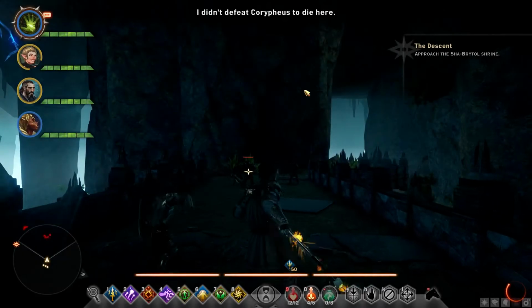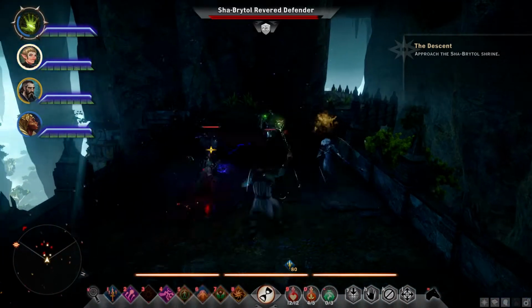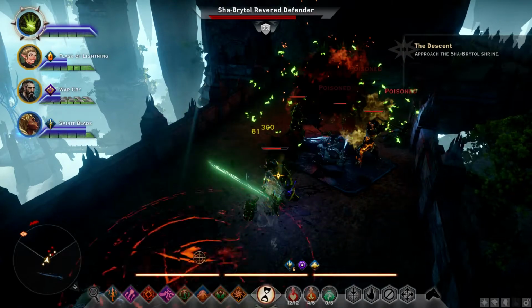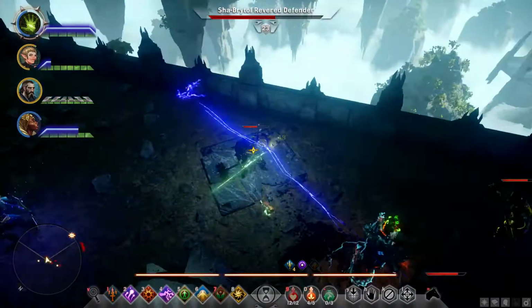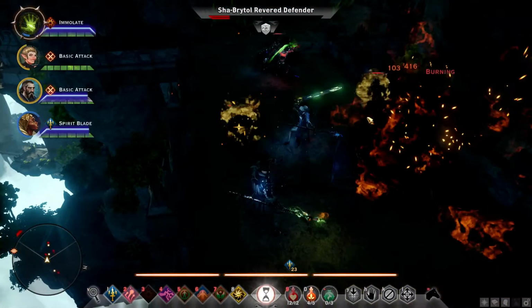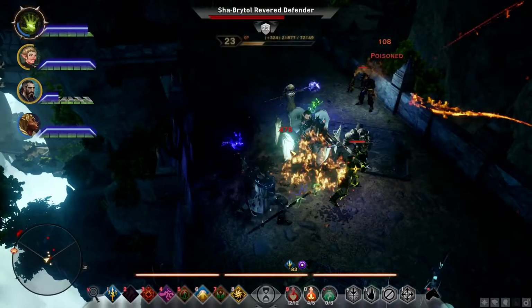Let's take these guys down. Okay, we already did that. Let's start with a nice little Immolate there, nice little blast of electricity. Let's just kill these bastards. Wait, I keep doing that out of habit. Come on, defenders. You really think you're that challenging? Come on, boys. I'm not really tracking who I'm targeting at the moment, I'm not gonna lie. Okay, let's deal with the defender now.